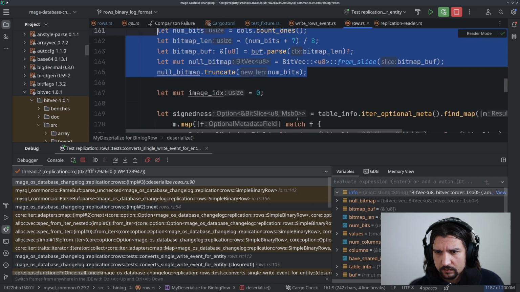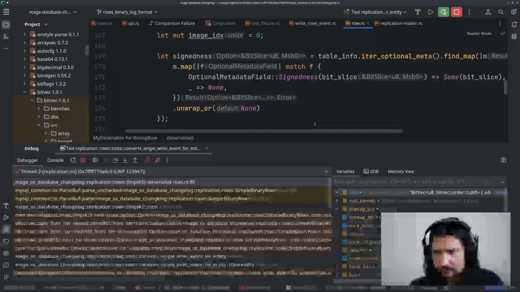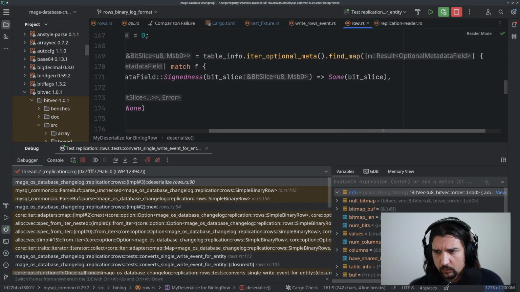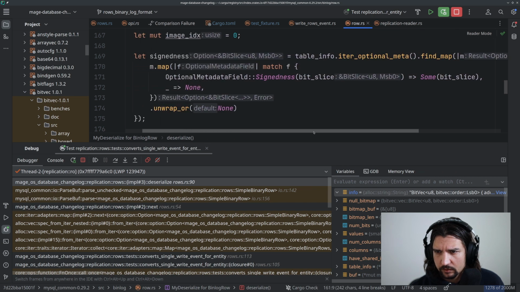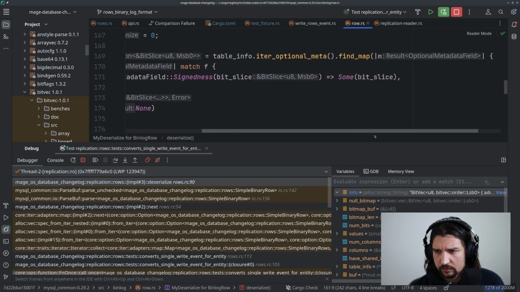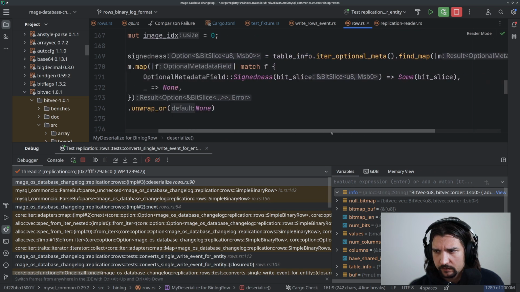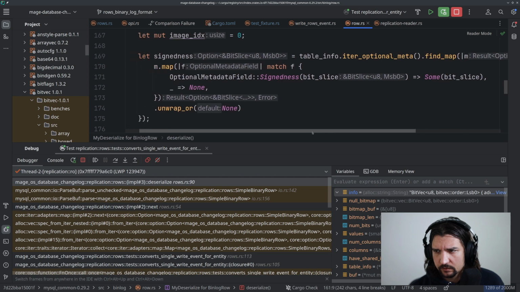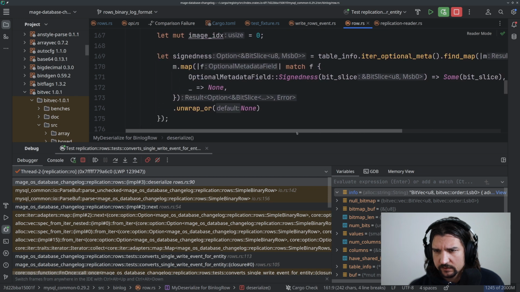Then what do we have? We have a check of which table fields are assigned or not.